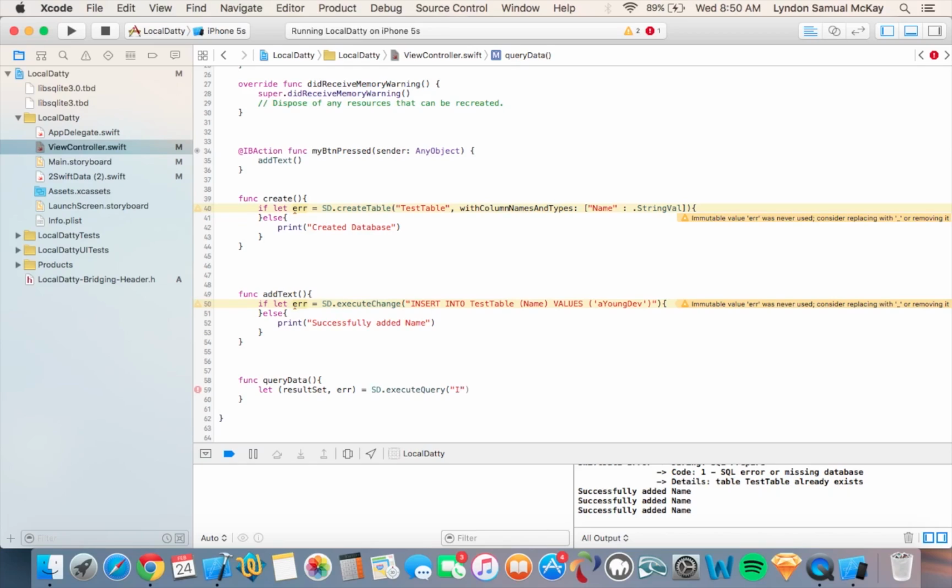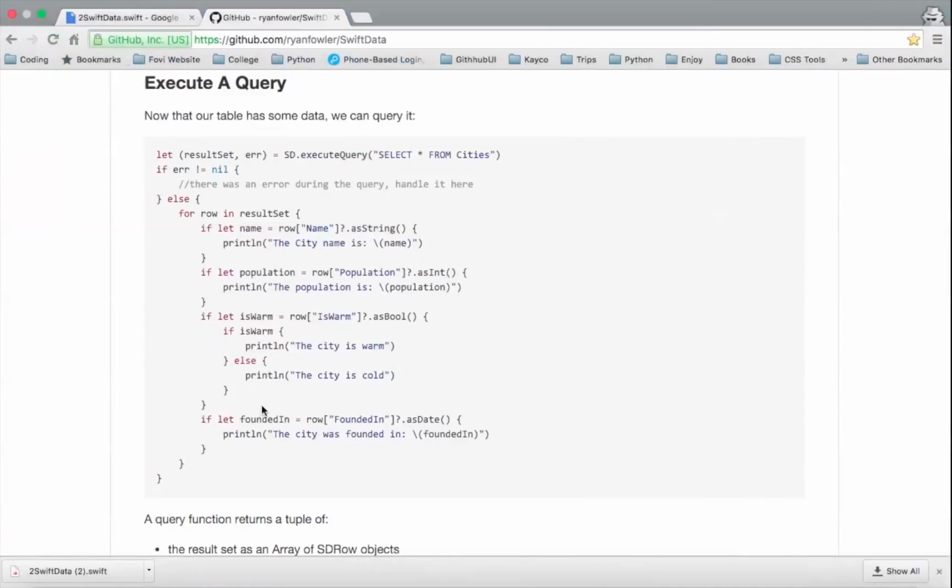And so in here we will now say insert in, or not insert.